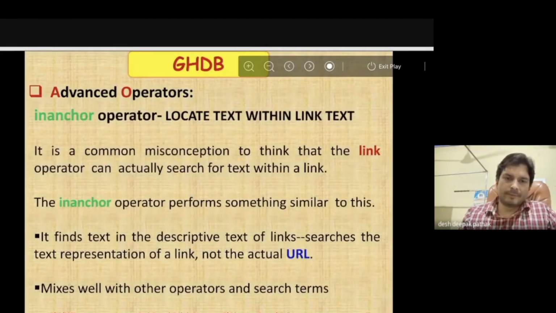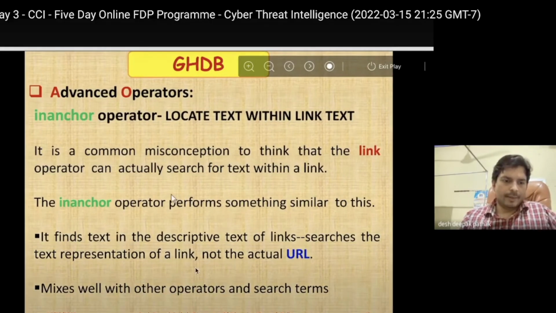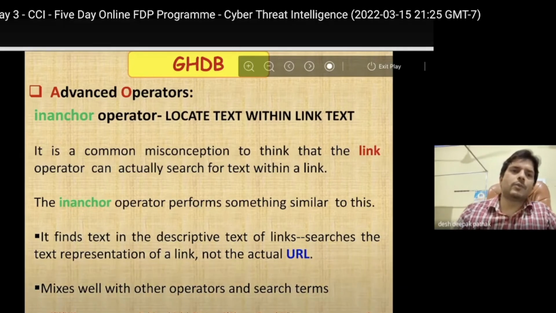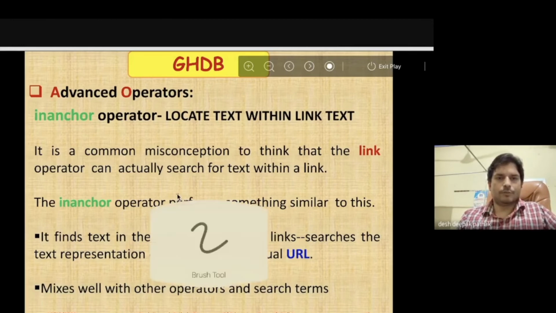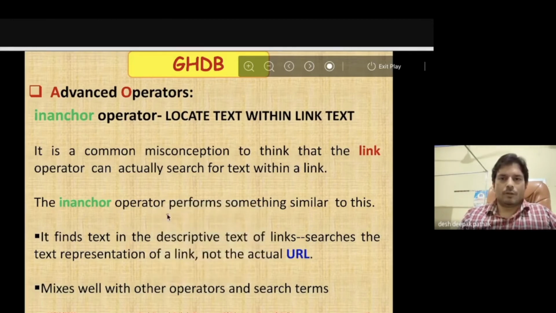Now the next operator, the inanchor operator. Inanchor is similar to link, but it guarantees that your search term will appear anywhere on that web page. It finds text in the descriptive text of the links, searching the text presentation of a link, not the actual URL.